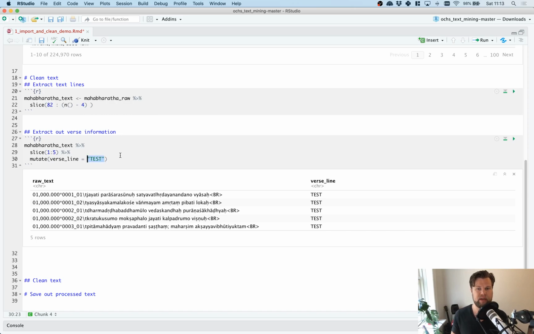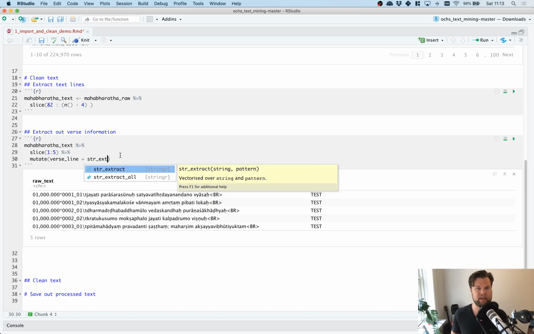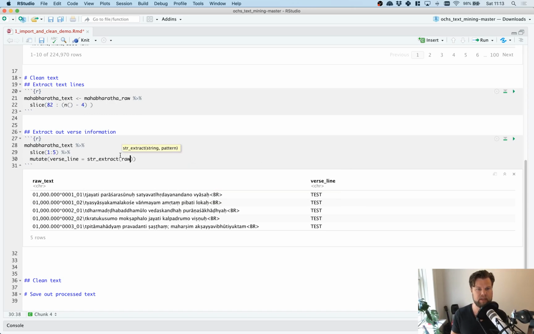So let's try to do something that's more helpful now. We want this column to be something that's extracted from the raw text column. So I'm going to write string underscore extract, or str underscore extract, and this will require us to know a little bit about something called regular expressions.